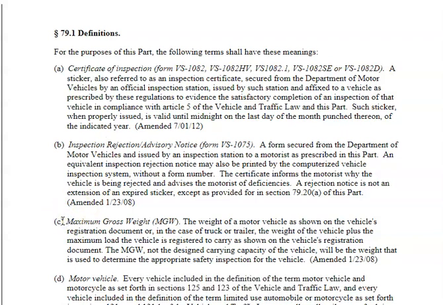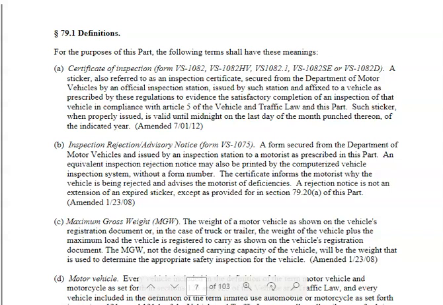The third definition is maximum gross weight, or MGW. This you'll probably get a little bit confused with gross vehicle weight rating, GVW. It's not the same. When a vehicle is registered with New York State, the registration process asks what the GVW of the vehicle is, and that input becomes the maximum gross weight. So if someone inputs that incorrectly, or tells the state that their vehicle's GVW is less than it actually is or more than it actually is, it's going to be listed as the maximum gross weight.